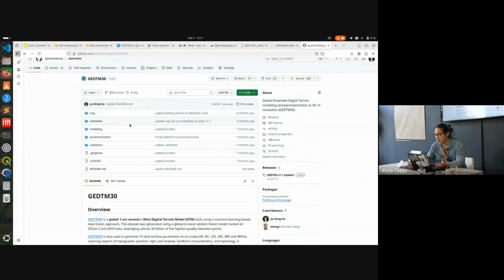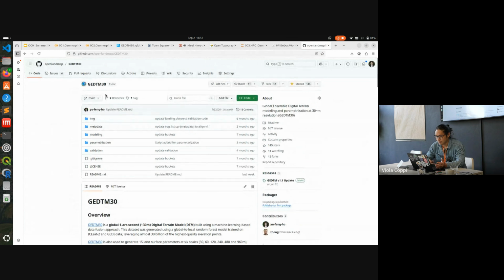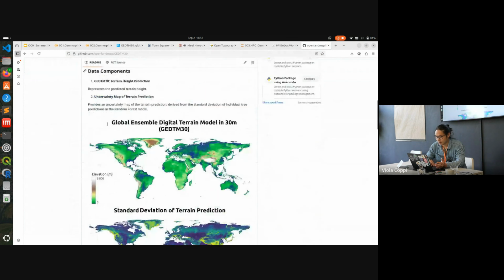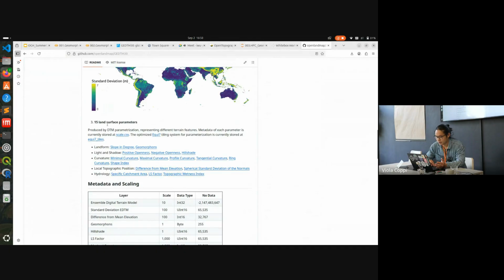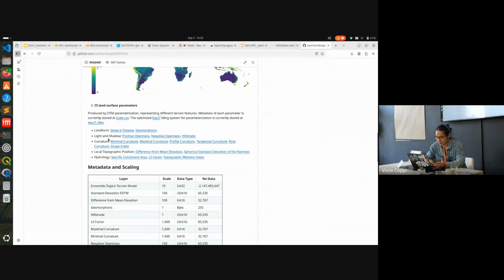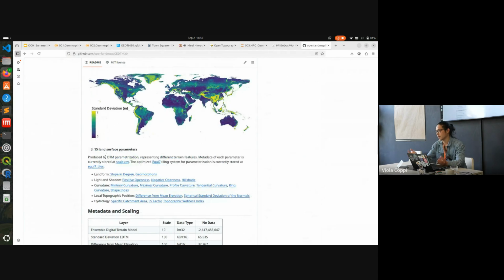This is based on the digital elevation model, but also the derived parameters of the digital elevation model, such as landform and line curvature. And then we also received some collaboration requests to include more different kinds of terrain variables.